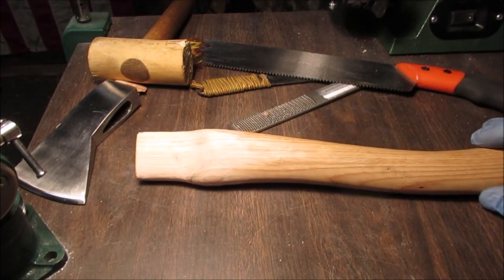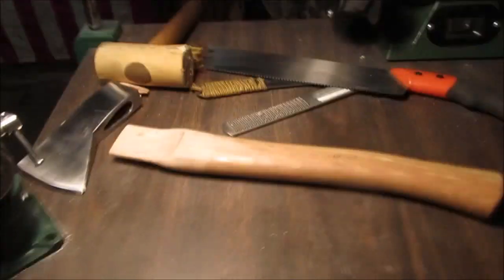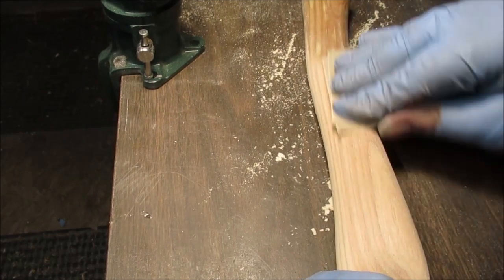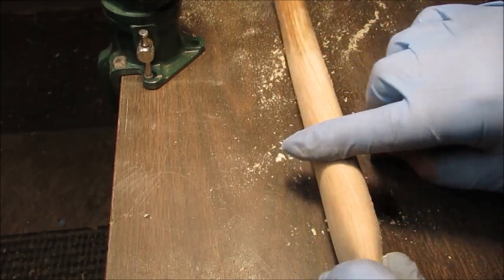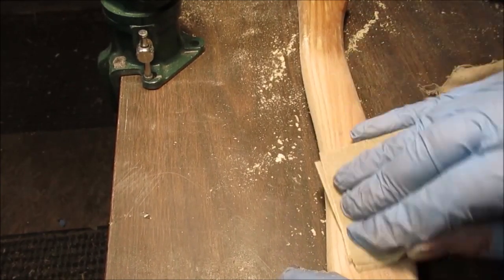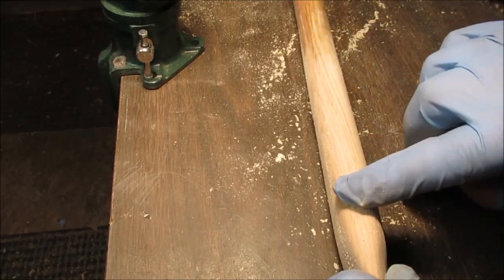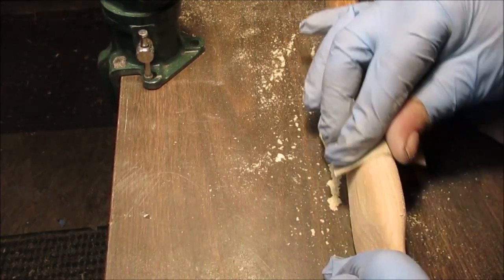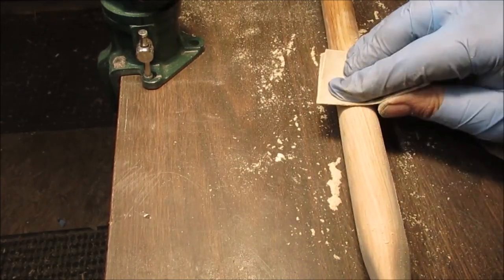You can pause on that - I pause when people need to pause too, to get a good look. Stay tuned - hand sanding with 150 grit, it is worth it. All these sharp edges being taken off - look at it and study both sides. This area is raised up too much. You can curve your sandpaper if you want, like this. Just a little tip to show you what I'm going through - I've been doing this about a half hour and decided to make a little one-minute clip.